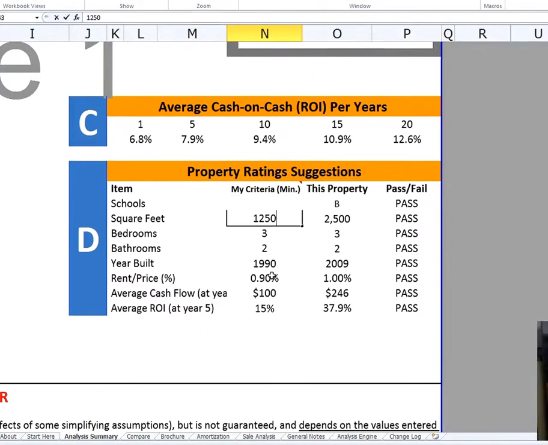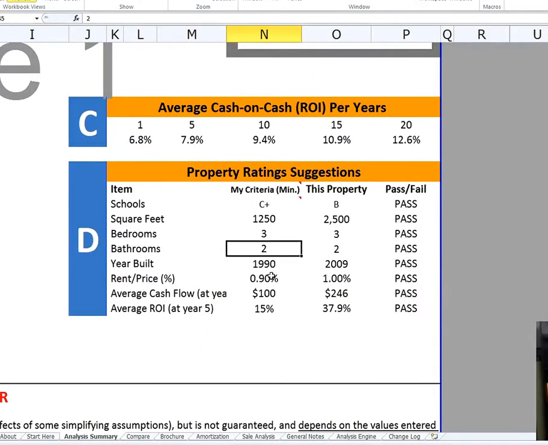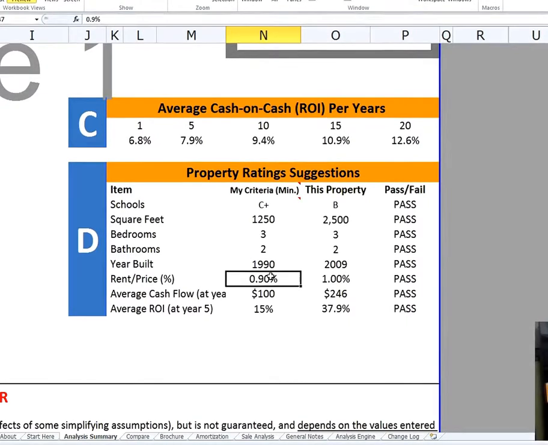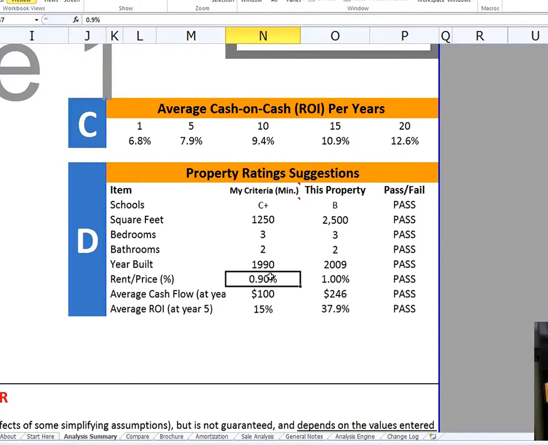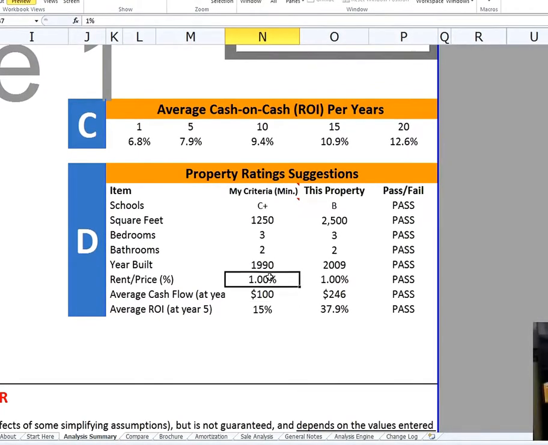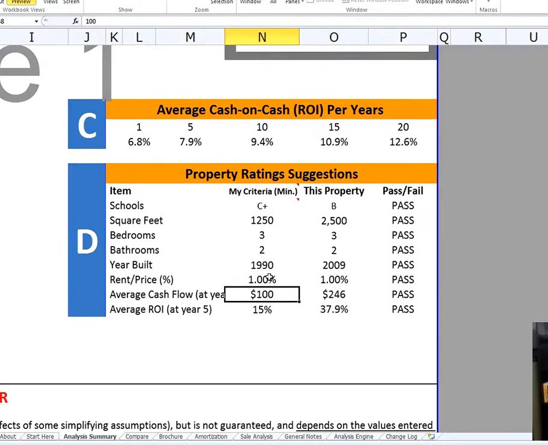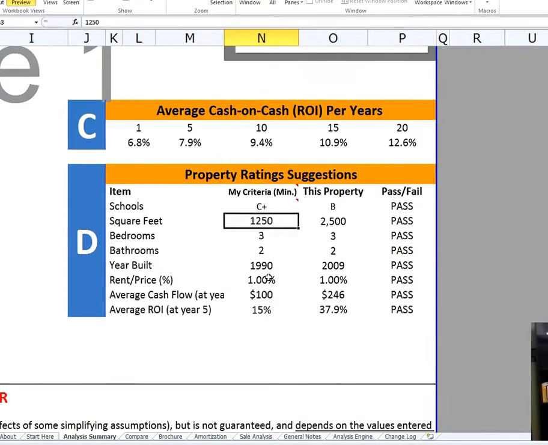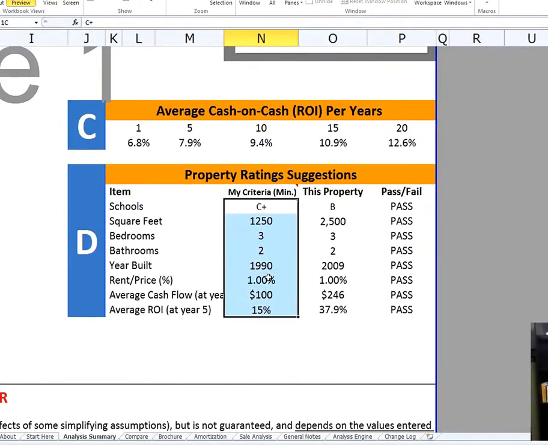The house needs to be 1250 square feet, 3 bedrooms, 2 bathrooms, 1990 and after. Rent to purchase price, let's just use 1%. Average cash flow $100, and average ROI 15%. So this is what my minimal requirements would be as my baseline.